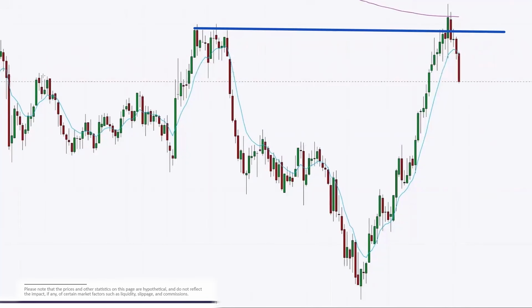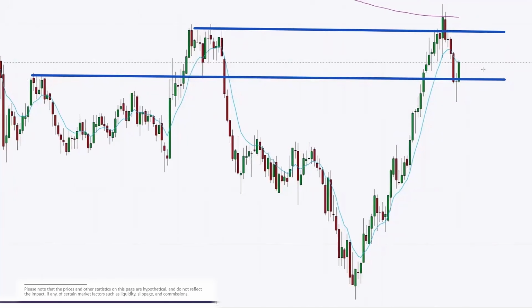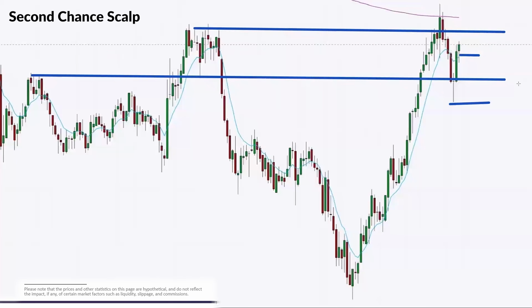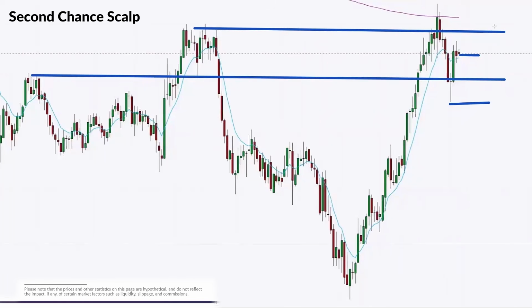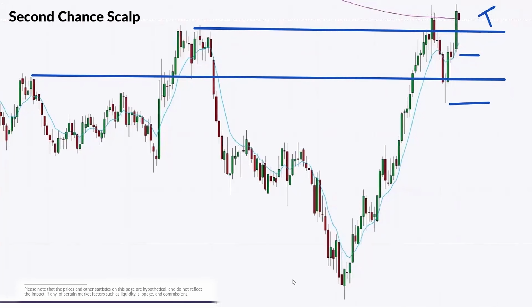But let's look at where the price action's pulling back to. So we took our stop, and it pulled right back into this level of prior resistance. Does this become support? Once we get a close back up, we could take a long trade with our stop below the low of the wick. Again, going back to our second chance scalp. And we're targeting, in this case, the natural target, which is the high of that range. We sit in the price action, and then we exit the trade just like that.